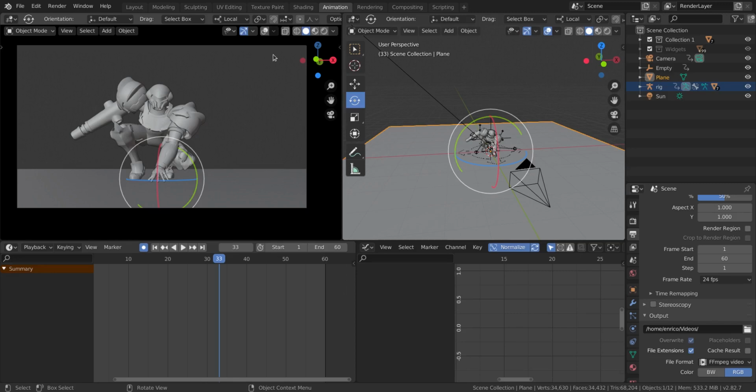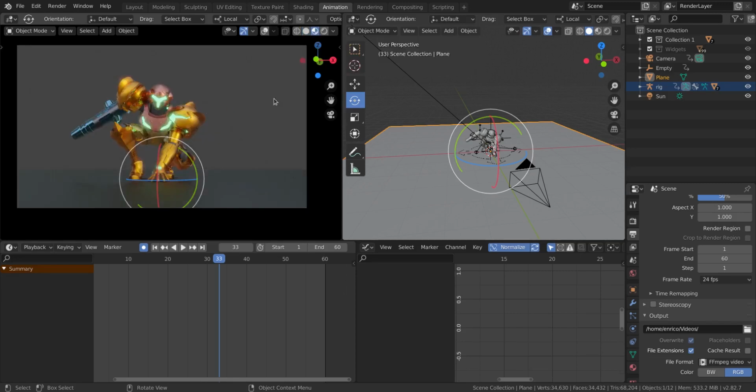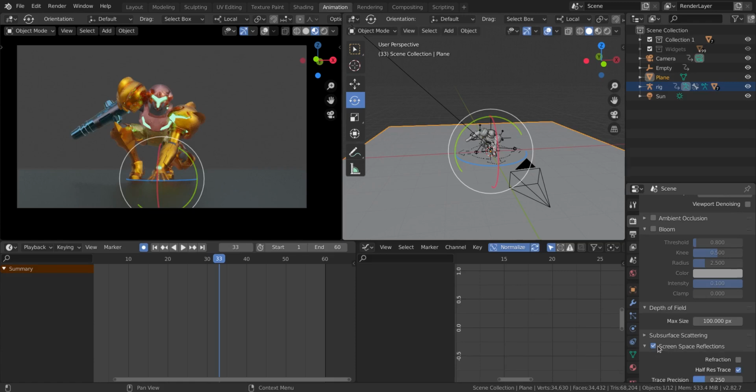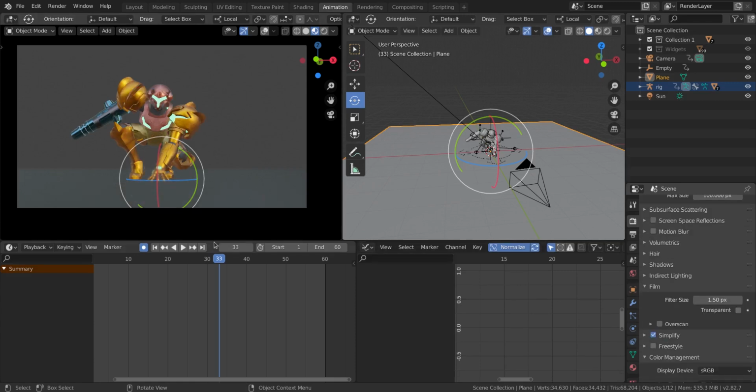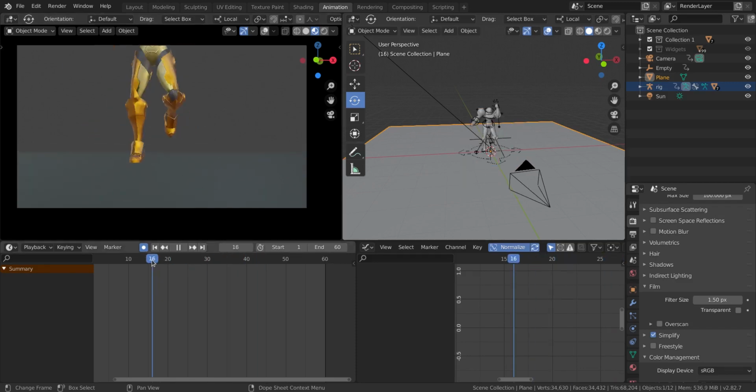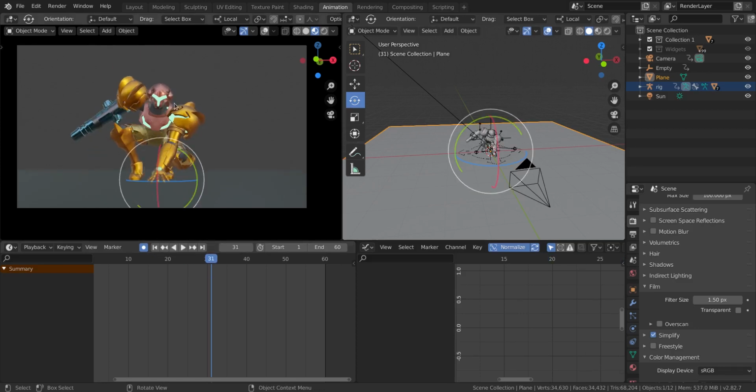Secondly, if your shading is set to this viewport shading, that is material view, this is called material preview mode. This is where you can see the materials, the reflections and all. I'll just remove some unnecessary reflections, ambient occlusion and all. Now you can see it's way lighter, but it's still not as light as the render view, so no need of fiddling around with this. This is if you want certain textures. This material view is certainly very heavy, so because of that it will show less, but some rigs do show a better material view for Playblast.